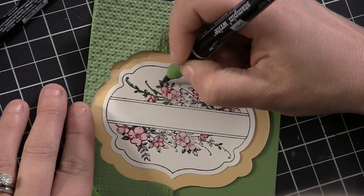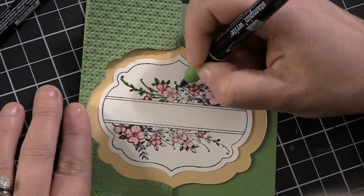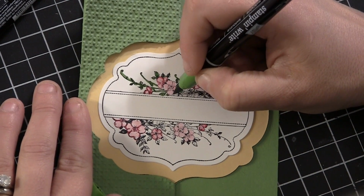So I'm just going to trace very lightly. I've got the thicker edge. And now you might ask, well, why didn't you just use the fine point tip?